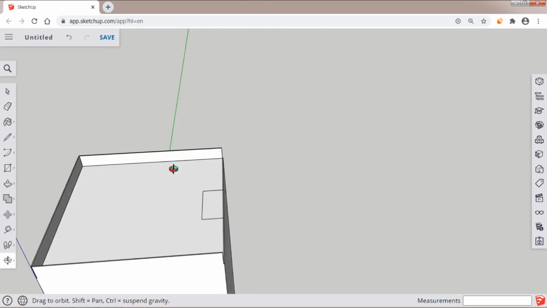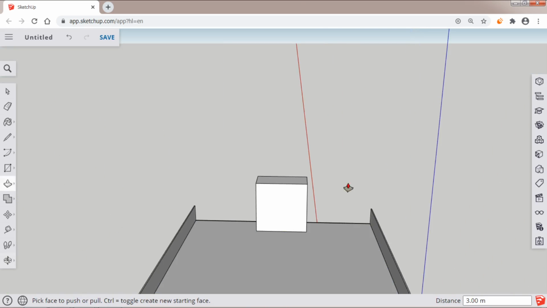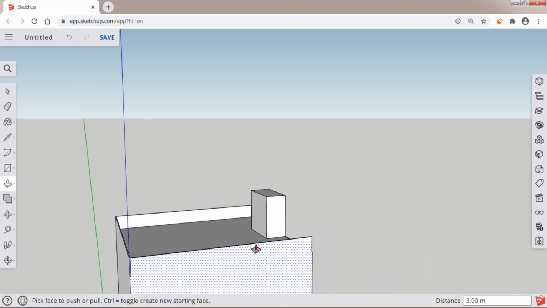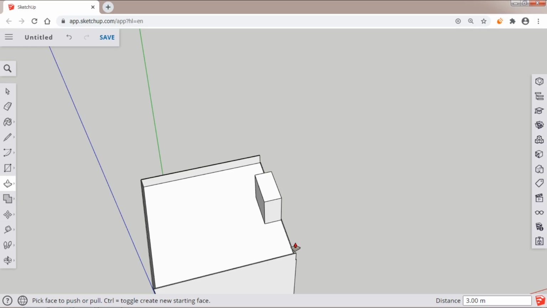Once we have done with the drawing of the rectangle, again we will use the pull and push command. The height of this water tank is 3 meter. So we just write 3 meter, enter. It automatically draws the water tank with 3 meter of height. Once we have done with the water tank drawing, we will go for drawing the parapet wall.